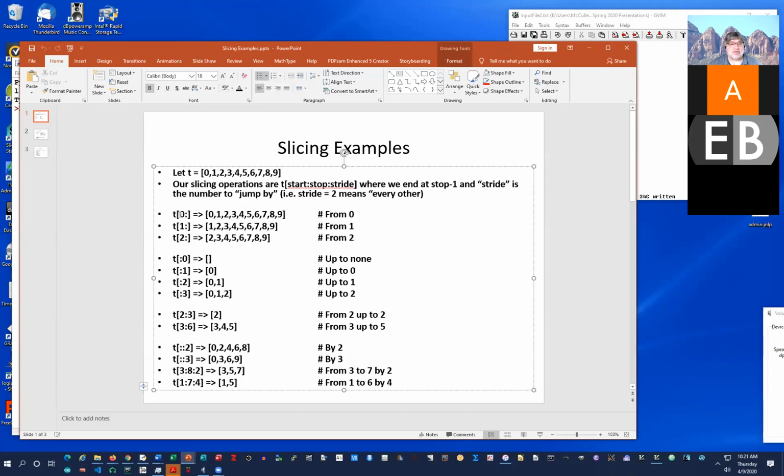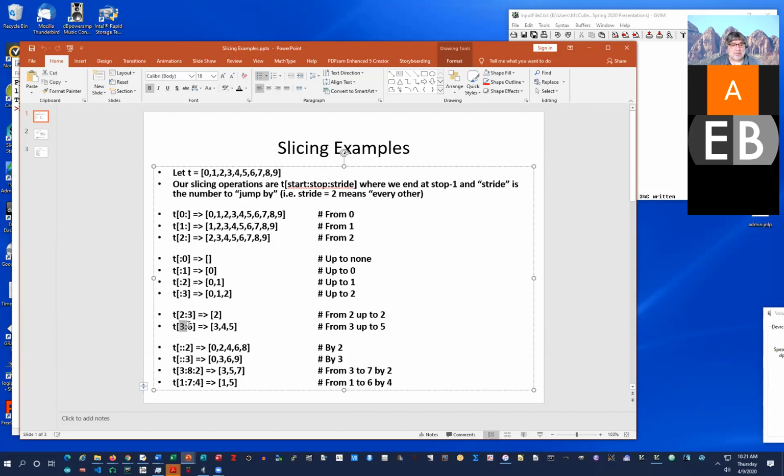Because I want to show you here, for instance, these, right? If I say a number colon, I'm basically saying start at this number and go to the end. So starting from element 0, 1, and 2. I can say go up to something. Well, if you remember, the last element we specify is never included. So if I say :0, that is actually going to give me nothing. The reason is it's telling me go up to the first element, but that one's not included. Well, obviously, in that case, we will get nothing, right? If I say :1, I'll get the first element only. So that's start and stop, okay?